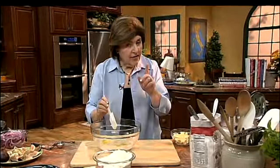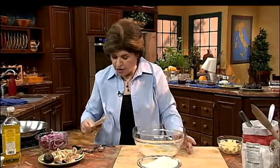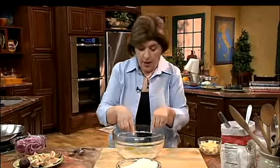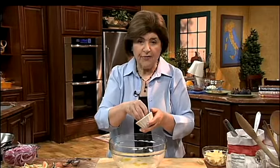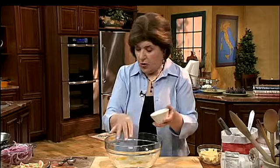Meanwhile, I have my oven already heating, because I'm going to bake this pizza on a stone, but you could easily do it just on a baking sheet. Now we need salt, because salt controls how fast that dough is going to rise. With no salt, you'll have no flavor and the dough will just go rampant everywhere.